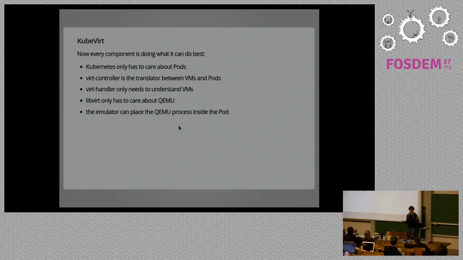And the virt-handler itself doesn't even have to know anything about pods. It just has to look on the API server for VMs which appear and are meant to be assigned to it, and it can then pass on everything to Libvirt to start the VM, and it doesn't have to know anything about cgroups or namespaces or pods even. Really just plain VM management. And Libvirt itself just does what it always does, it just starts a VM or updates a VM. But since we are using this emulator tag in Libvirt, before we directly call QEMU, we can take all the QEMU arguments, detect the namespaces and cgroups on the host, completely isolated from all other components which we want to use, and start the QEMU process there.